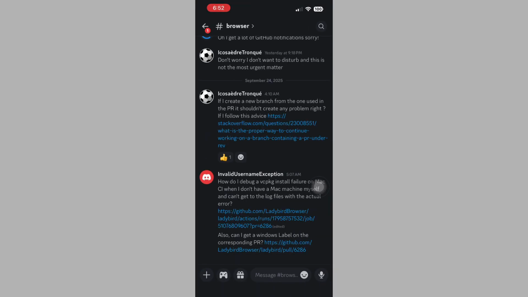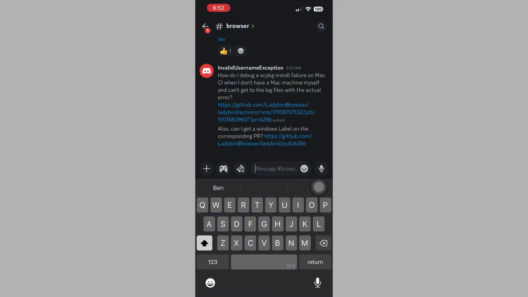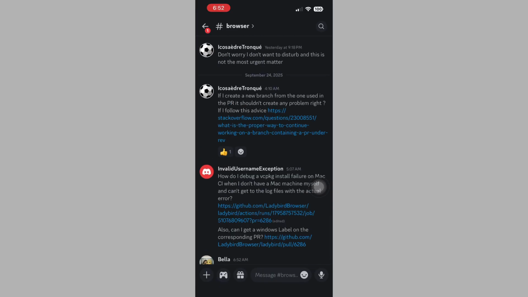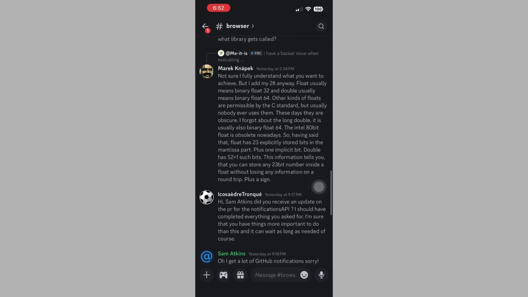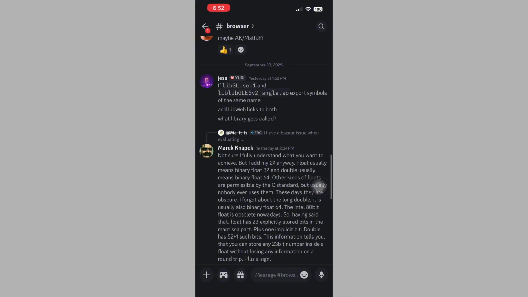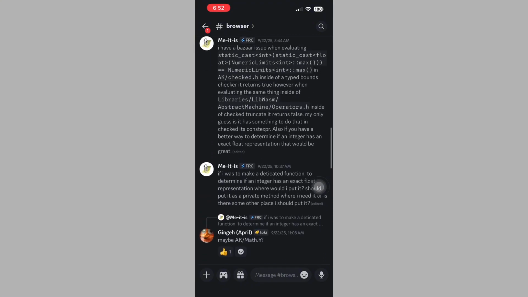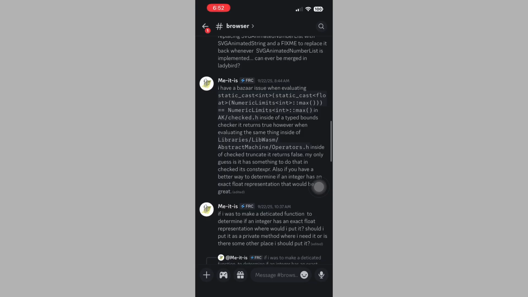And now you can see you can now use the Ladybird browser on Discord by selecting the development browser and search anything from the browser itself, and it will automatically load, and you can now go ahead and read some research or other opinions that has been uploaded to the browser of the Ladybird. Just scroll up and scroll down.